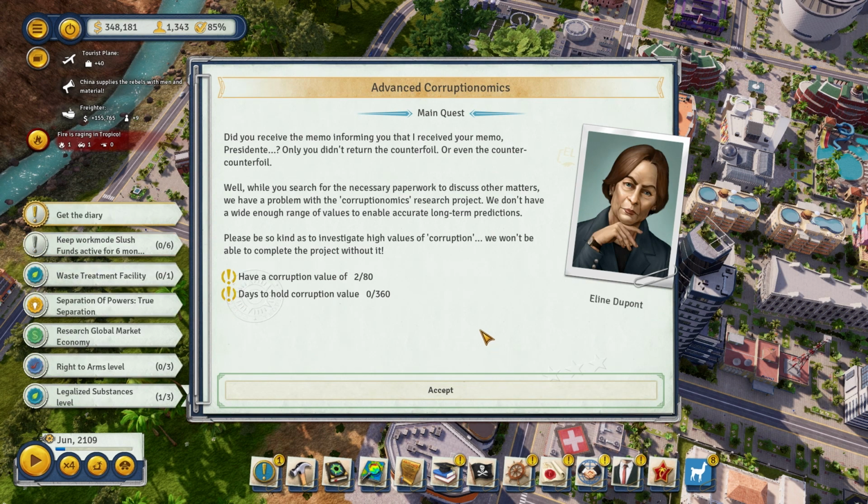Did you receive the memo informing you that I received your memo, Presidente? Only you didn't return the counterfoil, or even the counterfoil. Oh, Jesus, I don't even know what you're referring to. Well, while the search for the necessary paperwork to discuss our other matters, we have a problem with the Corruption Monarchs research project. We don't have a wide enough range of values to enable accurate long-term predictions. Please be so kind as to investigate high values of corruption. We won't be able to complete the project without it. Ugh.